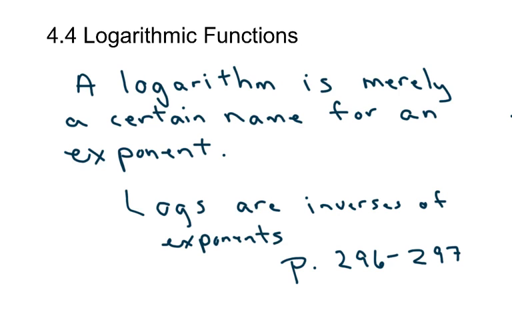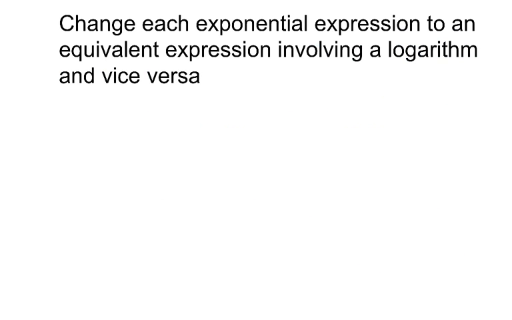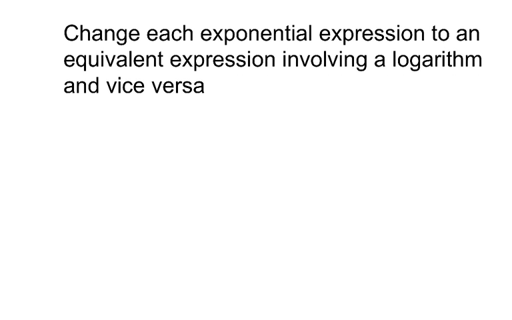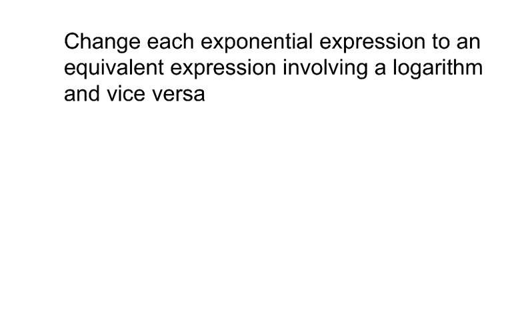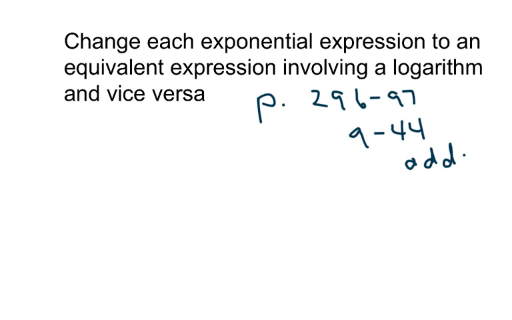So I'm going to do some problems here, and basically we're going to change. This is page 296 through 297, and I'm going to try to do all the way from 9 through 44, odds. So that would mean this is not 44, this is really 43. And again, we already did a lot of these in class.